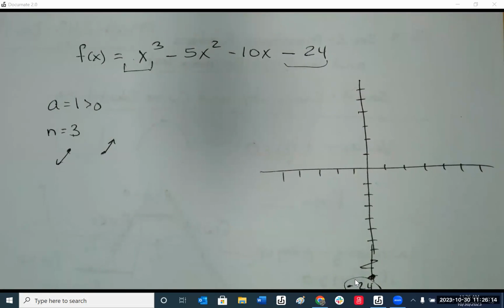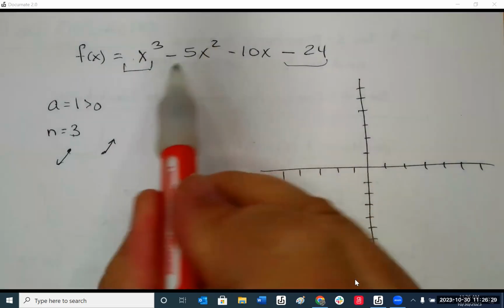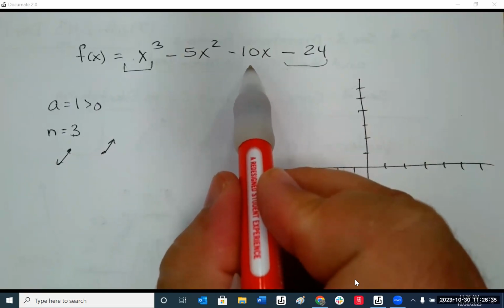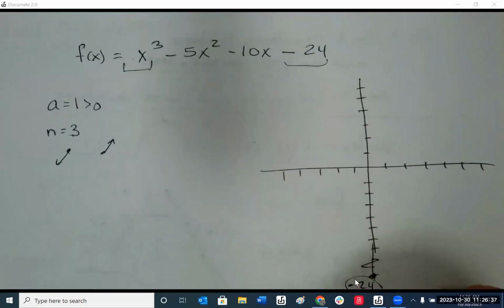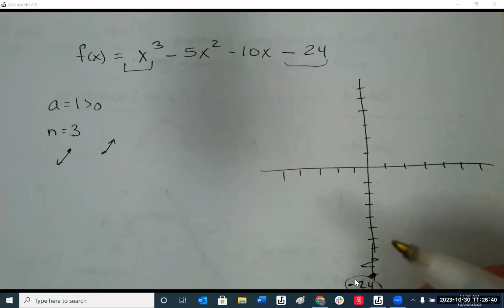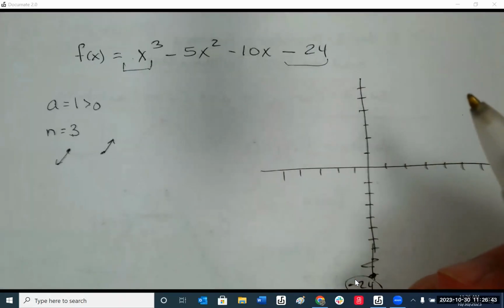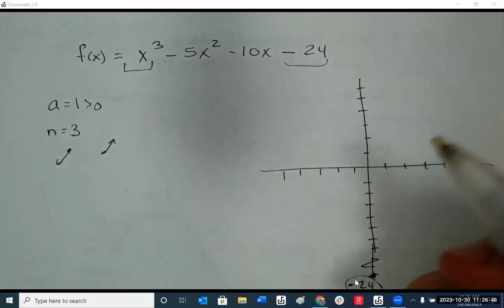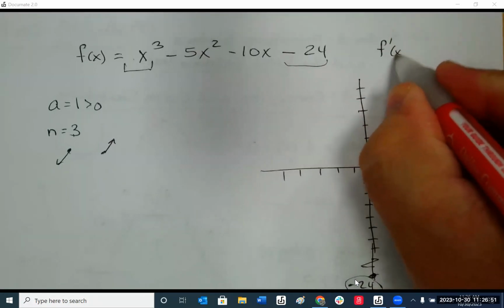We just have to find the x-intercepts now. How do we find the x-intercepts? Yeah, but we really can't factor. If you find the first derivative equals 0, what does that give us? Right, it gives us the vertices. We'll have to do that eventually. So what would the first derivative be?